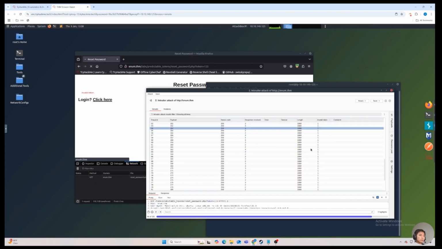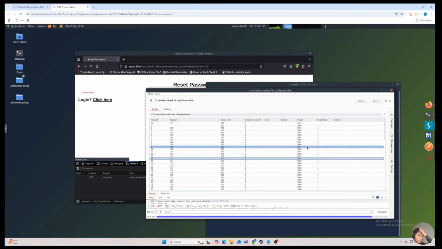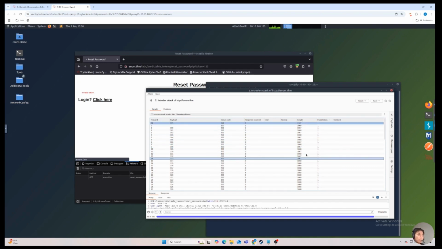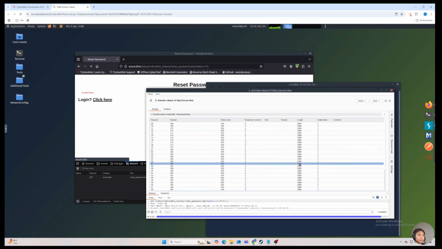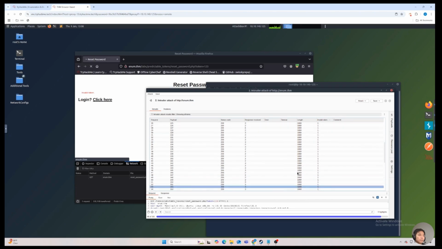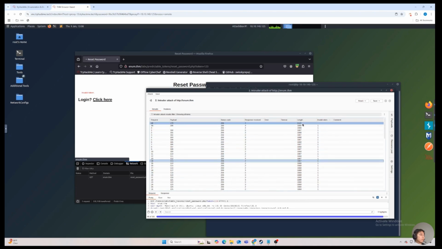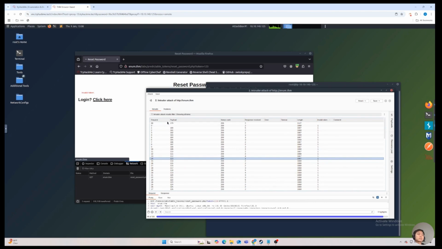Here, I guess we do have it. You see, right here, the content length is different. We have 1127, we have 1067, 68. So these are similar, so we can guess that these are invalid. Whereas this one, 1127, right here, 179, meaning this is the correct one.